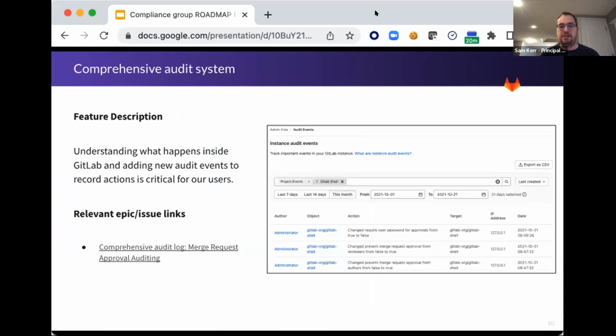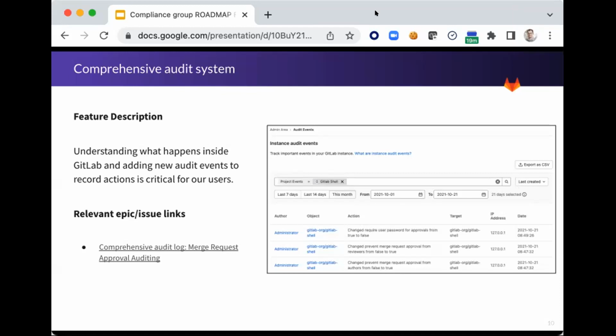And I mentioned audit events, I don't know how many times so far, but really this is one of the key things that is critical for the success of the audit events category. Customers rely on, I need to be able to see everything going on inside of GitLab. Since we release monthly, we have to commit to adding new audit events to keep pace with all of the new feature development that's going on inside of GitLab.